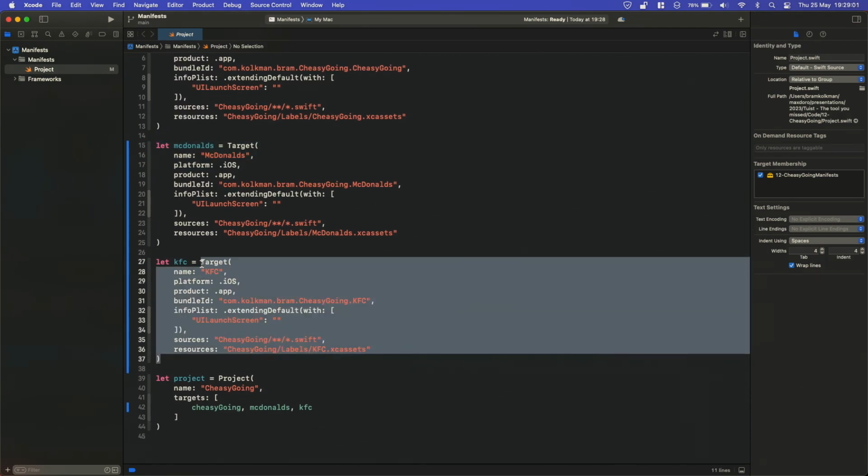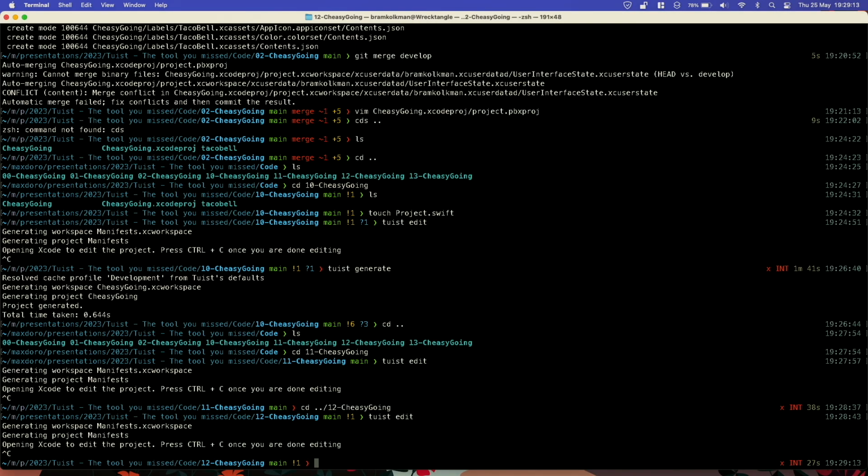Now I'm not sure if you notice it, but there's quite a bunch of code duplication here. I'm not that much of a fan of that. So let's fix that. And Tuist does have something for that. Tuist is very open-minded in how you structure your files and folders, so you're almost always free to do whatever you like. There is some stuff that we're going to get into now that has to be in a specific folder or a specific structure, as far as I know.